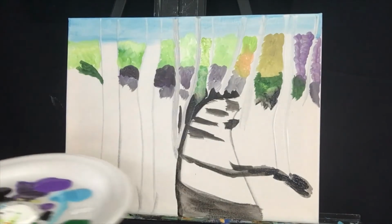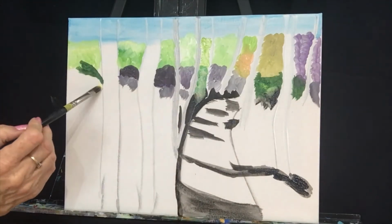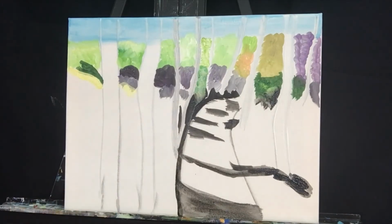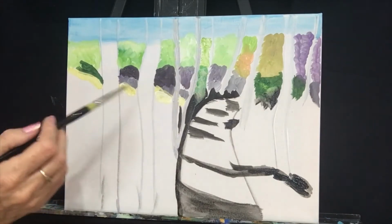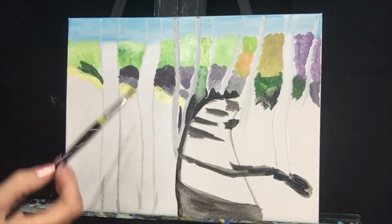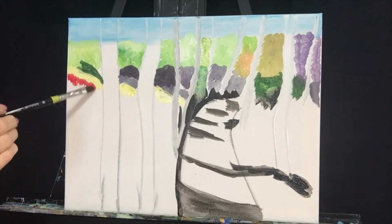Going to get some white and yellow, and just do a little ridge or a little line across here. Just like that. And now I'm going to start putting in some of these other fun colors. I'm going to pick up some red with a little bit of orange. Just start putting in some dabs.